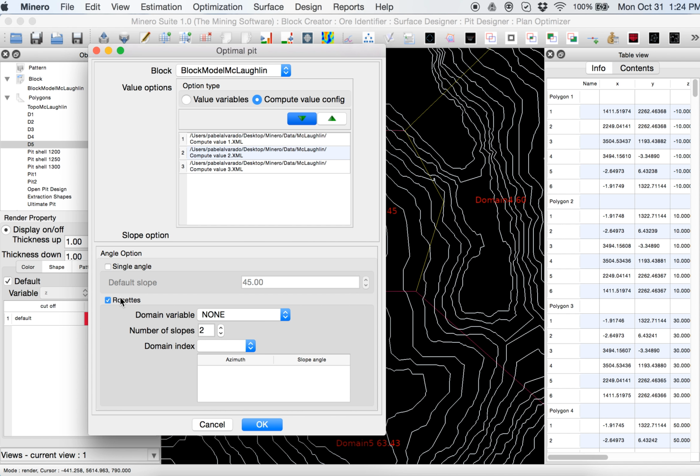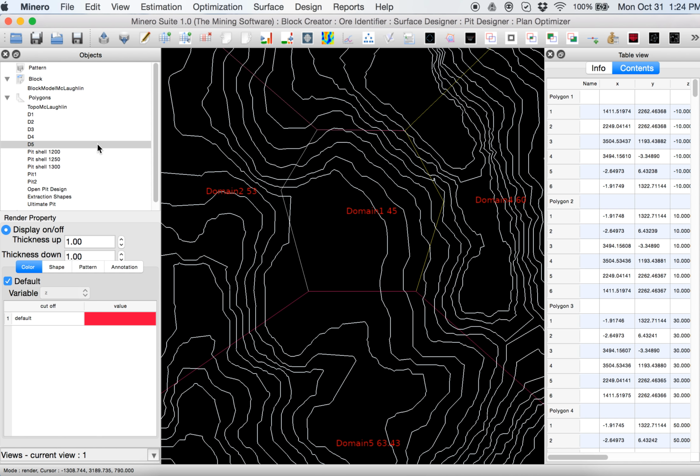So the rowsets UI is underneath, and we can use the domains variable, and here is where we can define our rowsets domain by domain. Domain 1, 45 degrees, domain 2, 53, and so on. So then when we run this Optimal Pit, we will get results.